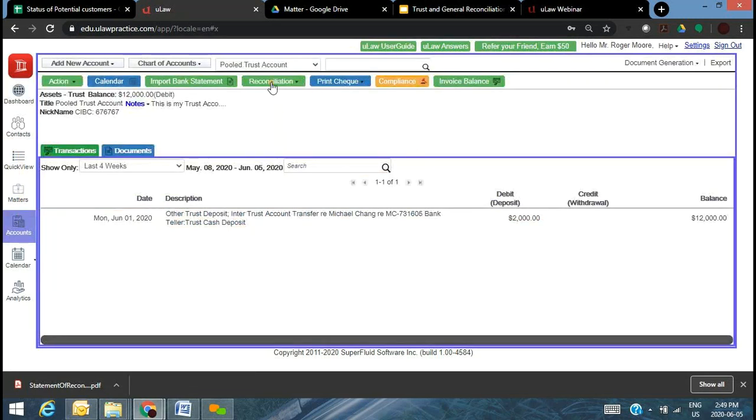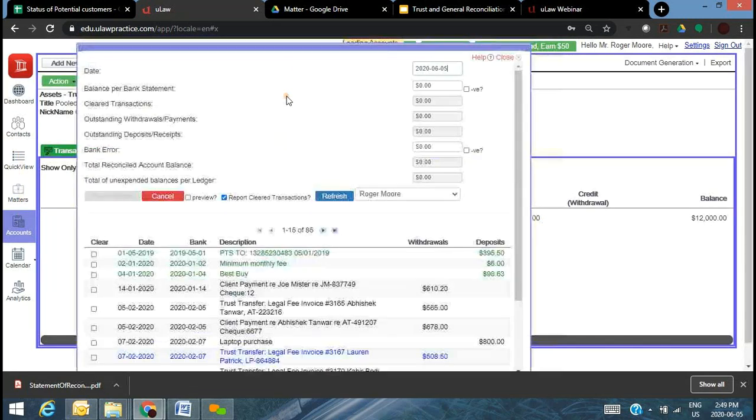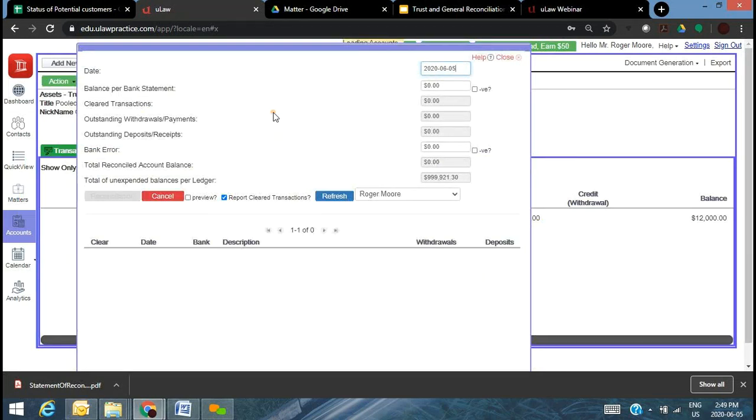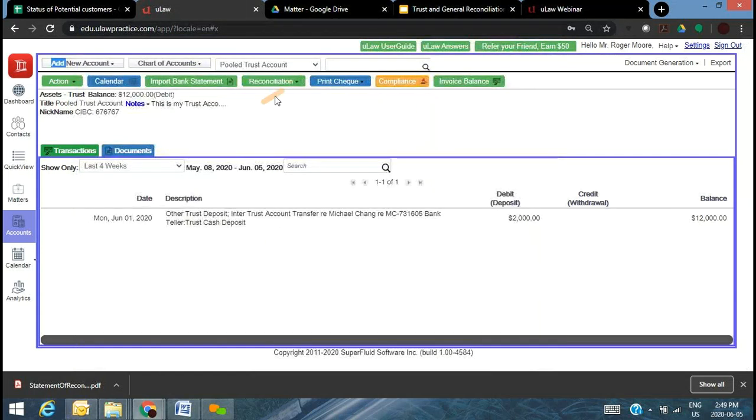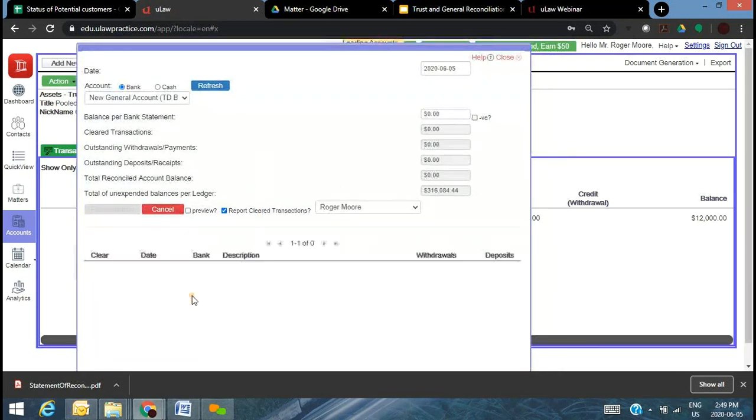So let me start off with maybe doing a reconciliation for a trust account. And I'm using the uLaw system, of course, just as an example. As you can see right now, there are no transactions. This is a fresh blank slate. There are no transactions in my trust account as of today's date. Okay, as of the 5th of June, I don't have any data capture done. I would do the same thing for my general reconciliation. As you can see, I've been a good boy, prepared for this demo. I've cleared out all my transactions, they are reconciled. I'm good.